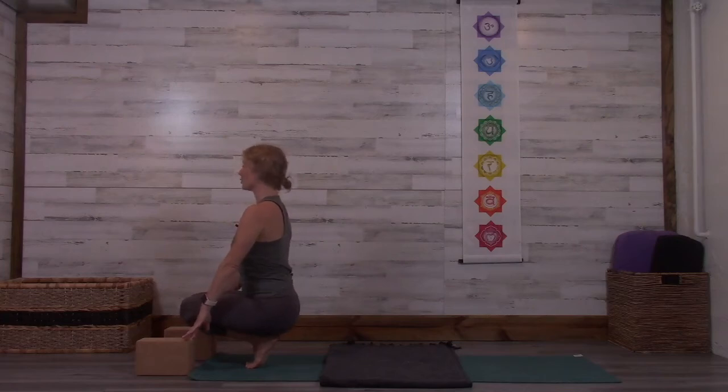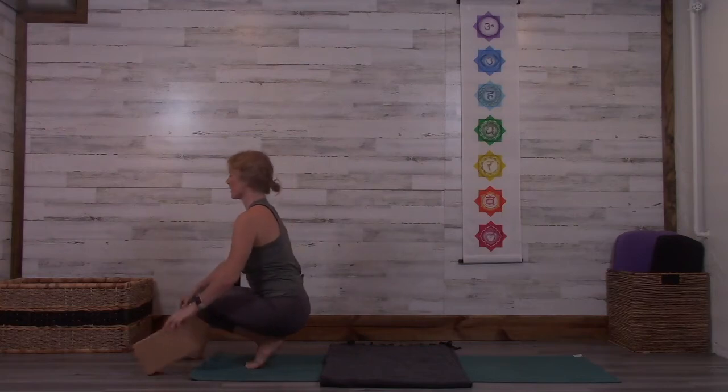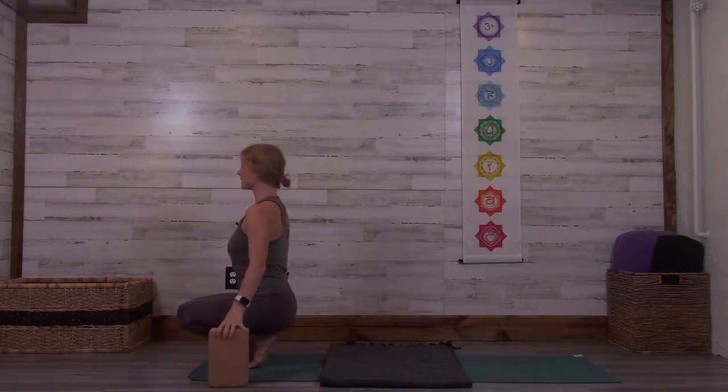So your shoulders, you just lean up. So you're in squat, but your shoulders are stacked over your hips. So you can always adjust the blocks. You can use the blocks on a higher height. You can move them out to the side so they're kind of like stilts for your hands.